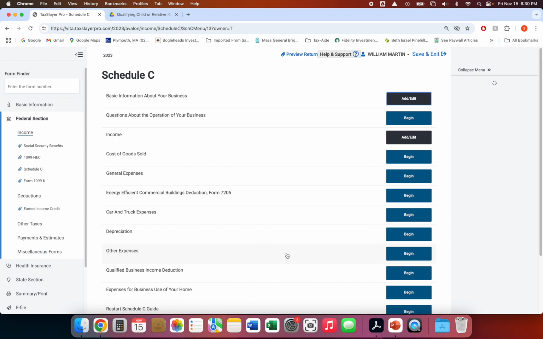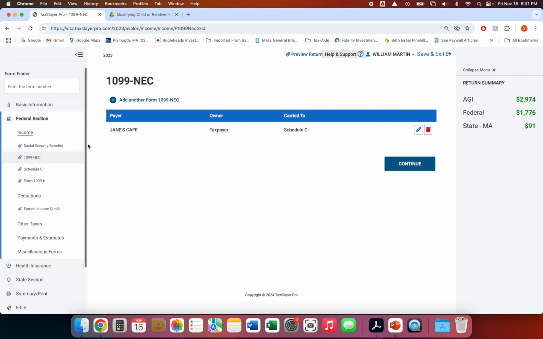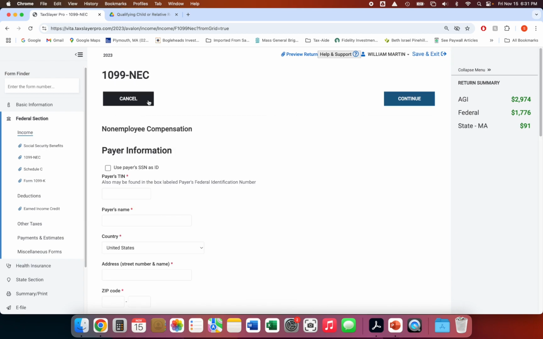Now we can go into Schedule C and input business expenses. Before we do that, though, we have another 1099 NEC. So I'm going to go here to a 1099 NEC, and I want to input the second NEC. This is up here, add another one.